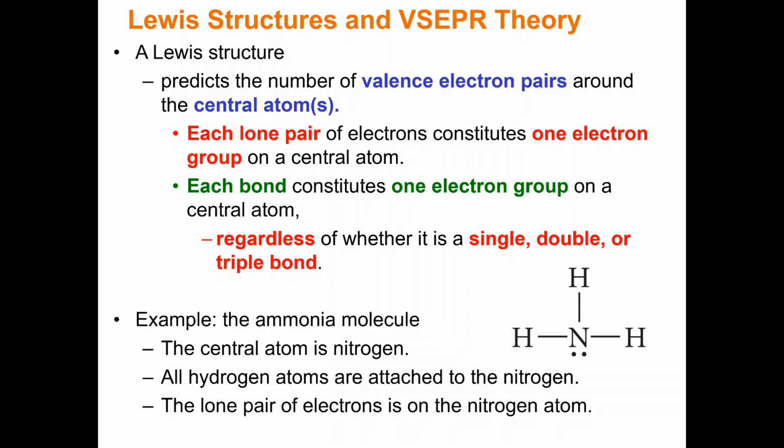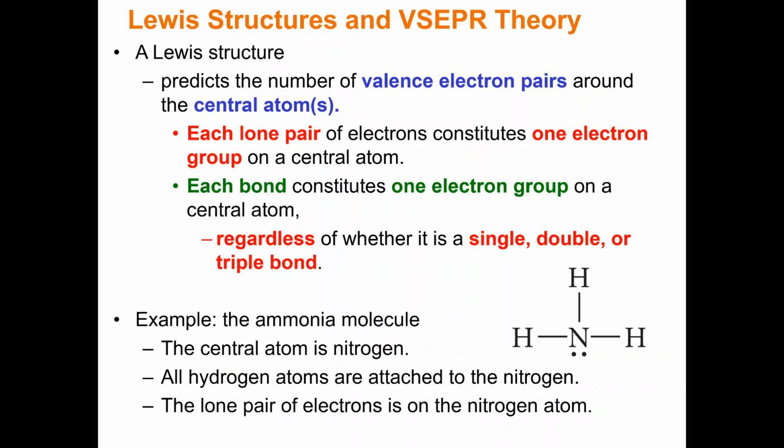While we're talking about bonds, and I may bring this up again later, I don't want to forget to talk about this because I don't know if I mentioned it in the Lewis structure video, so I want to make sure I tell you now. In terms of bond length, a single bond is our longest bond, a double bond is in the middle, and a triple bond is the shortest. So just be aware of that. As you add more electrons into a bond, so as you create a stronger and stronger bond, the atoms are held closer together. That doesn't really go with anything we're talking about right now. I just wanted to get that out before it gets too late. So I may ask you about that on the exam.